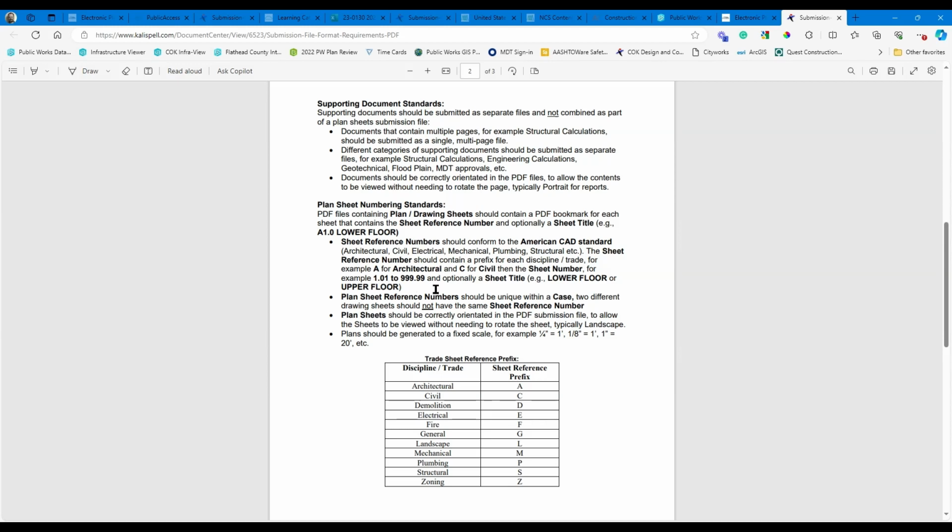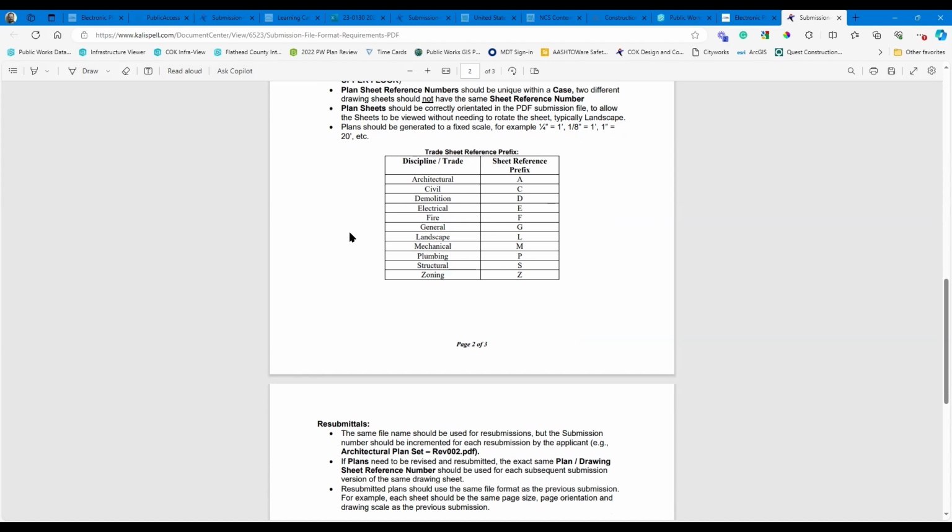There's conventions for those numbers. The main thing for us is to make sure that your sheet titles for individual sheets stay the same from one plan revision to the next, and that your numbering stays the same, so that if you add a new sheet, you're adding a new number, and we can do those comparisons between one revision to the next. Each sheet should have a scale, and typical engineering scales would be like 1 inch to 20 feet. Architectural scales could be 1/4 inch to 1 foot or 1/8 inch to 1 foot, but follow standard architectural or engineering scales.